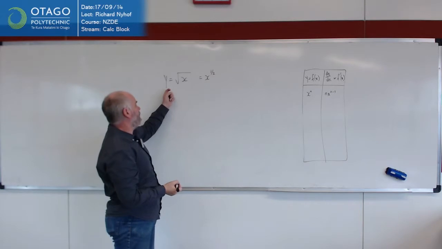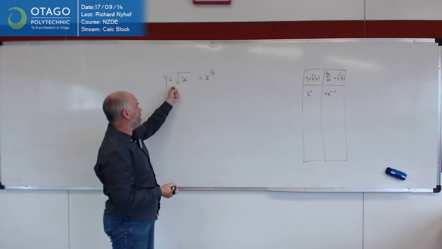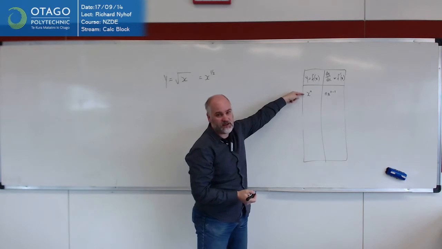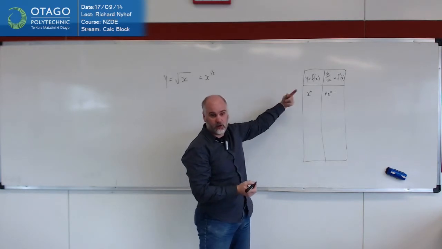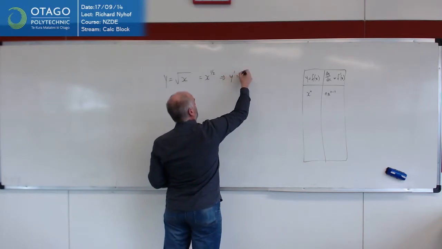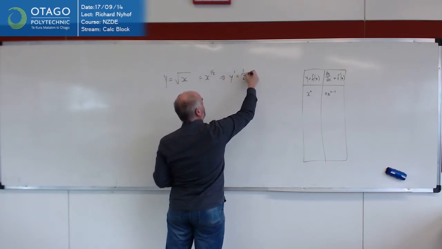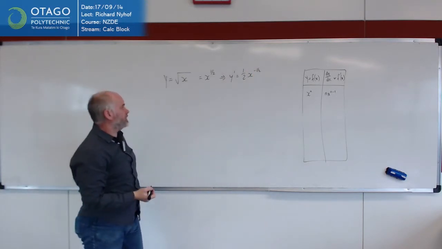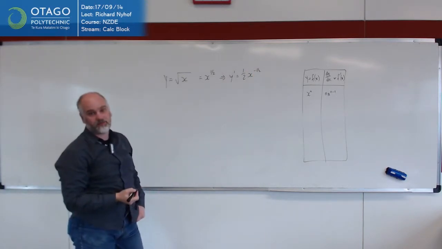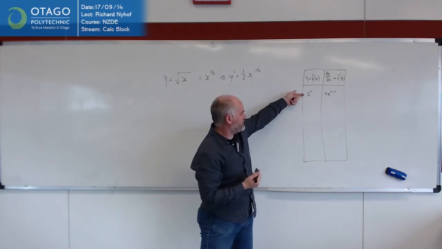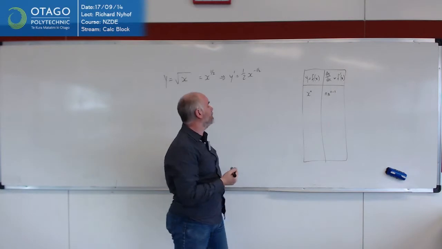So if we try to work out the derivative of the square root of x, it's actually one of these x to the power of n ones, even though it doesn't look like it, it is. And when we differentiate that, the half comes down the front, and we drop the power by 1, so a half minus 1 is negative a half. Okay, so roots, even though they don't look like it, are actually covered by this line on the formula sheet.